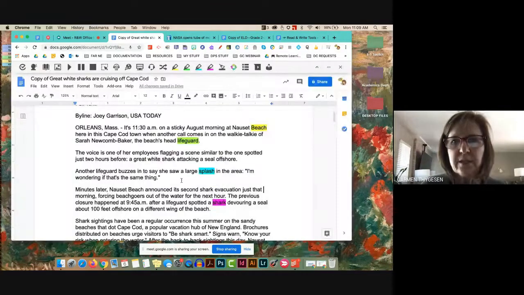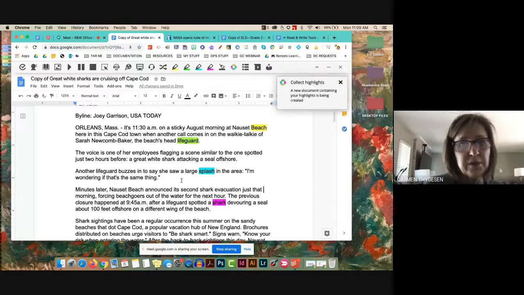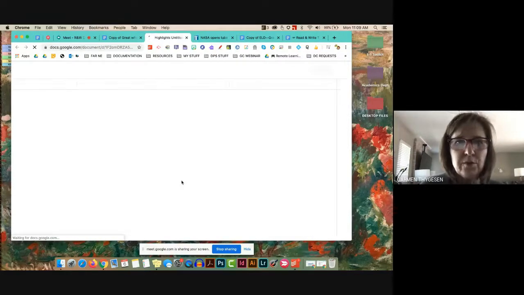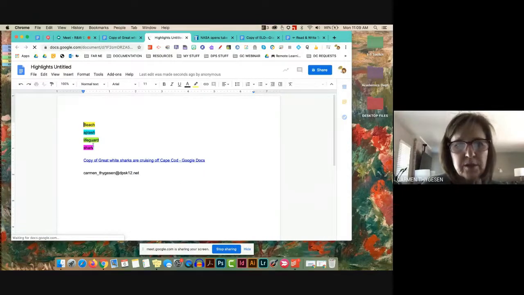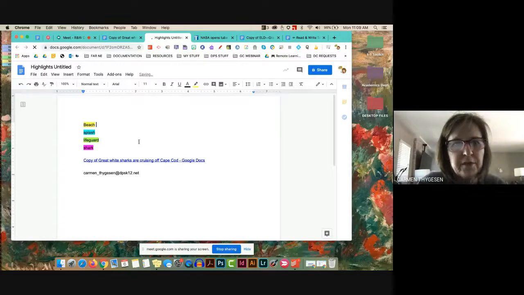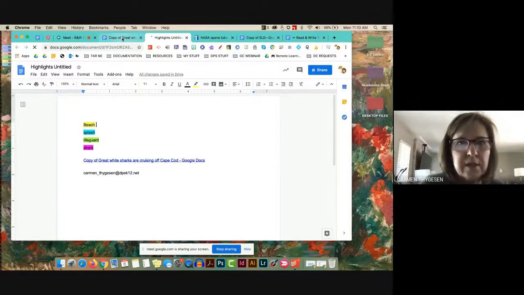What this is going to do is take just a minute, but eventually it will give us a brand new Google Doc. This is our own Google Doc that we can type on and modify and do whatever, but it's collected those words and they're still color coded. There's also a link to the article where we found these words. So from here, we could make our own definitions. We could make notes about them, whatever we want to do. This is just our little list of words. So that's one use for highlights.